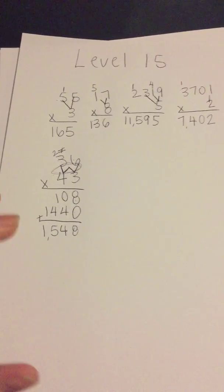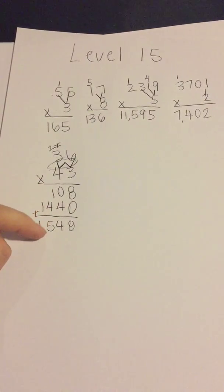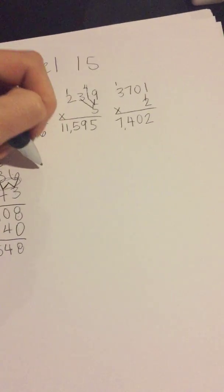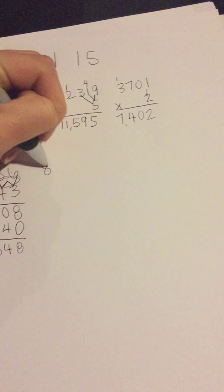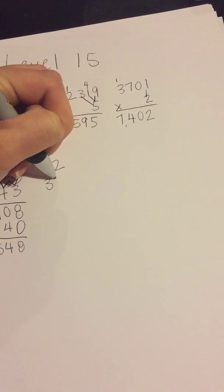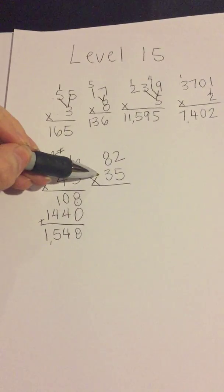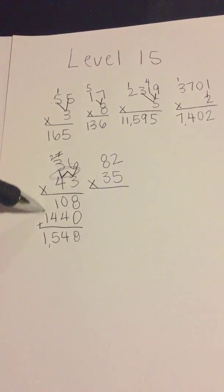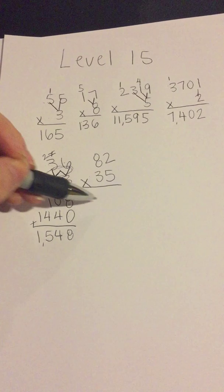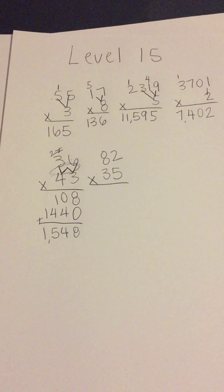Okay? Now at this point, if you're a little bit confused about this, after I write the next problem, I want you to rewind this and go through the steps with me again to make sure that you're not skipping anything. So I'm going to write a new problem. Now I want you to solve this by yourself, and if you need help, all you need to do is refer back to this problem. So rewind the video while you're solving this one, and rewatch this to help you solve here. So go ahead and pause it and see if you can solve that on your own.